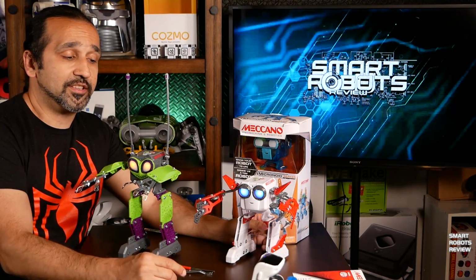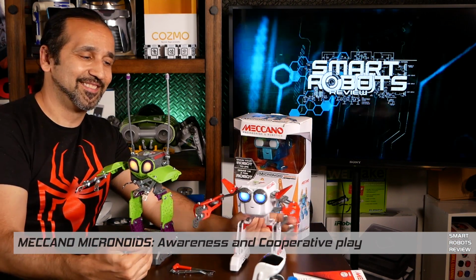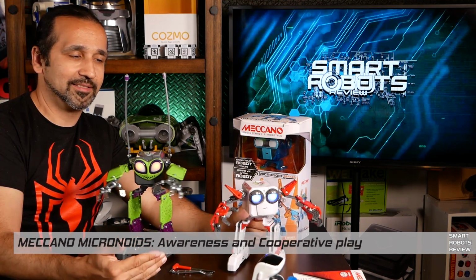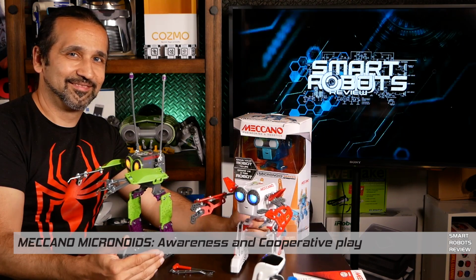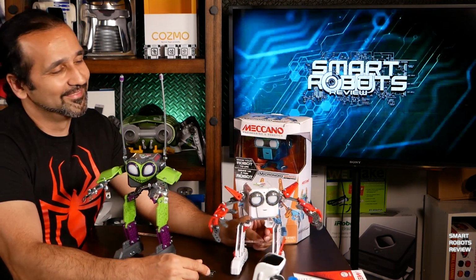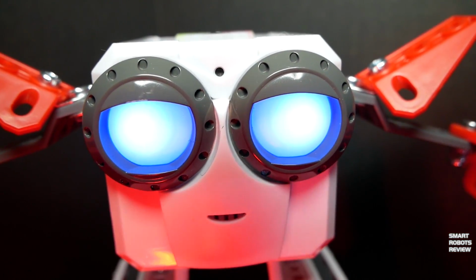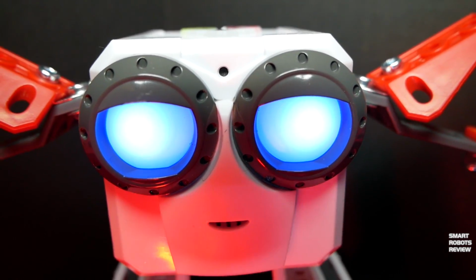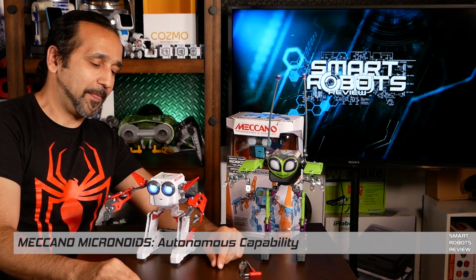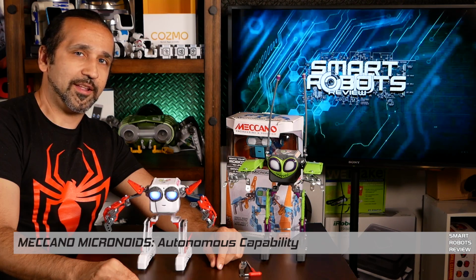I think their best feature is the ability to sense when another Micronoid is within a certain distance. They sync up in their activities, they'll interact. Just like that, you have an autonomous setting that allows the robot to act autonomously and explore its surroundings and just have a whole lot of fun.